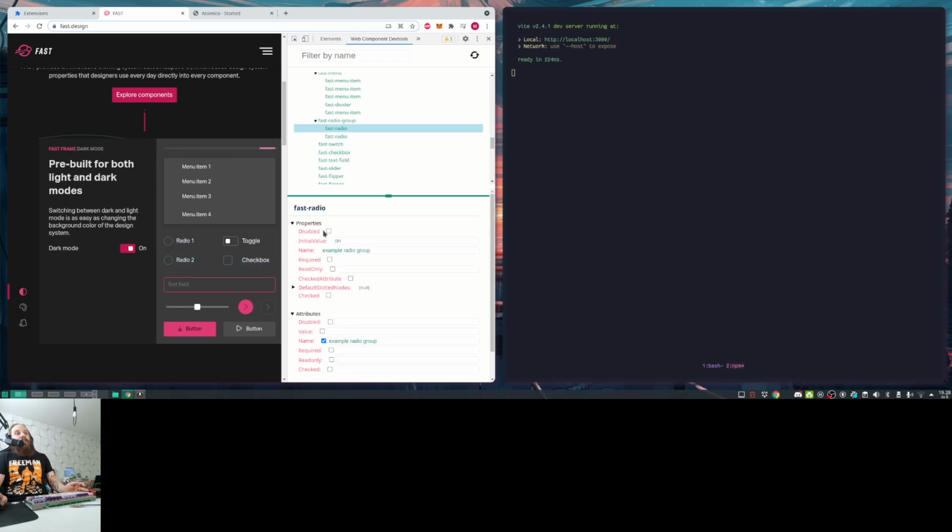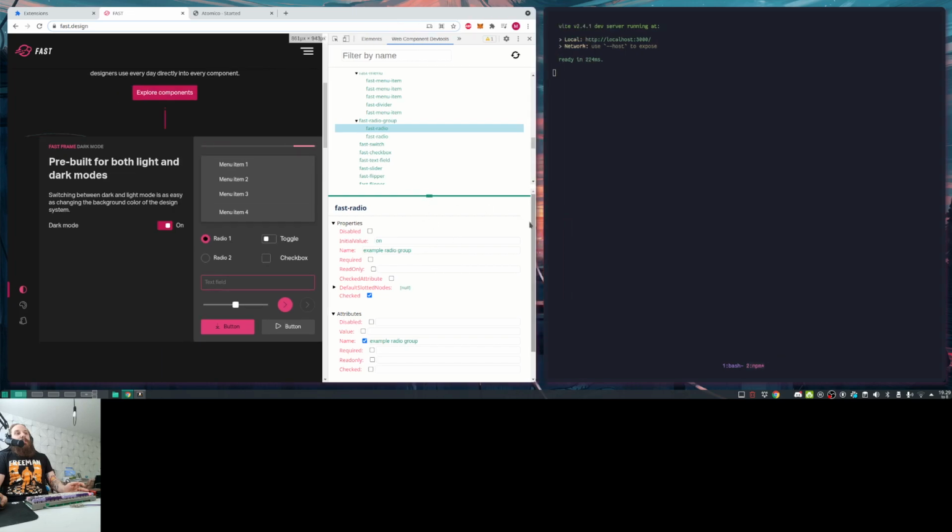And here we can see that we have the properties again listed, and we can easily toggle the properties as we want. And the properties react exactly how you would expect them to react if you use them yourself from the DOM manually. But this is a huge upgrade to anything that you want to develop, since you can test them right in the browser without writing any boilerplate code just to test the functionality.